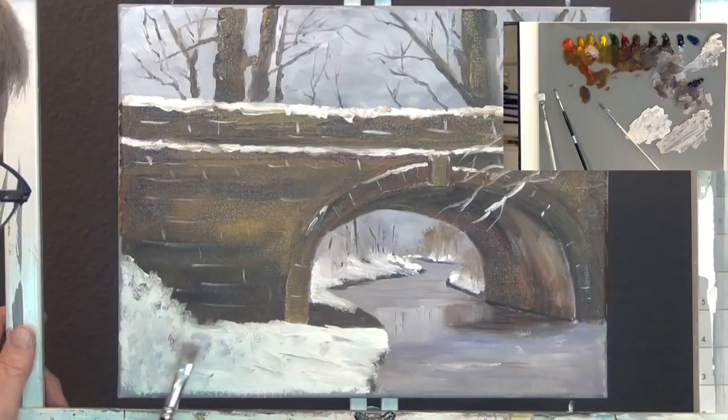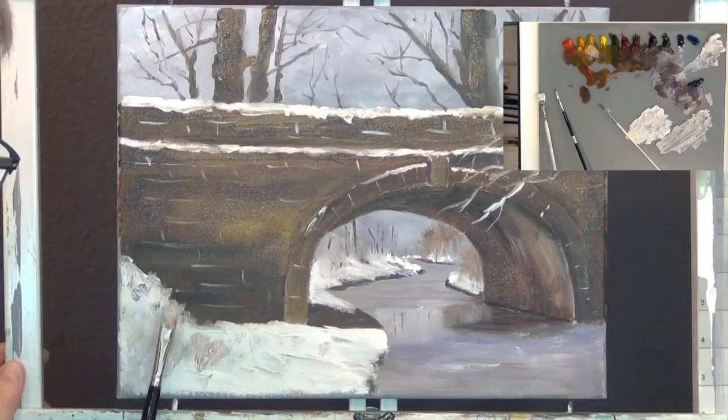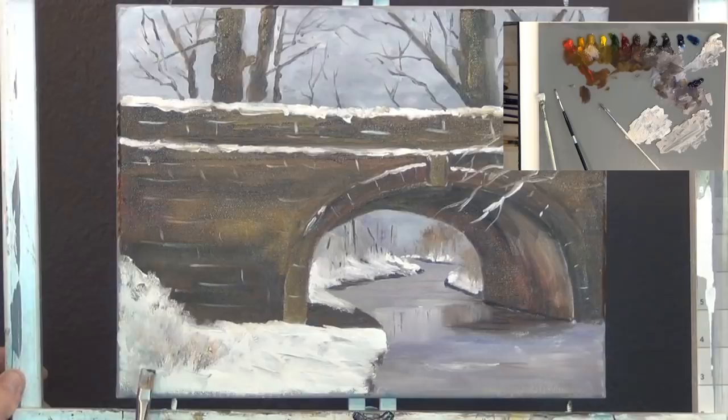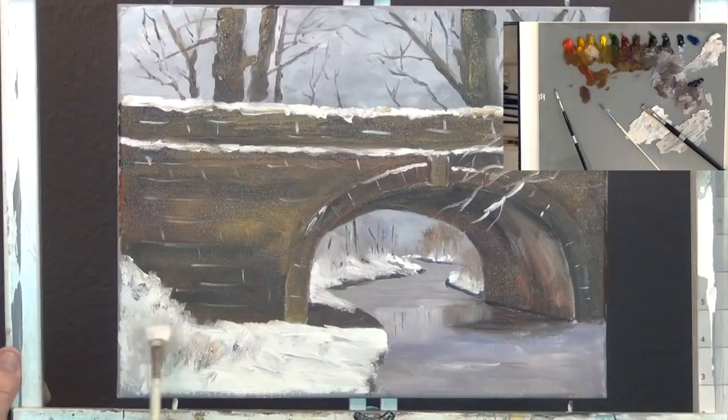It's always a good thing to diagonally echo those colors. Nothing like that's in a photograph. But for the sake of balance and design, let's put in a few things over here that are buried in the snow. And we can take our handy dandy fan brush and sort of just pull them down like this.